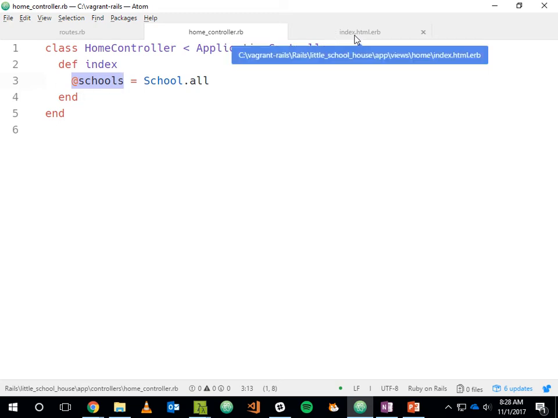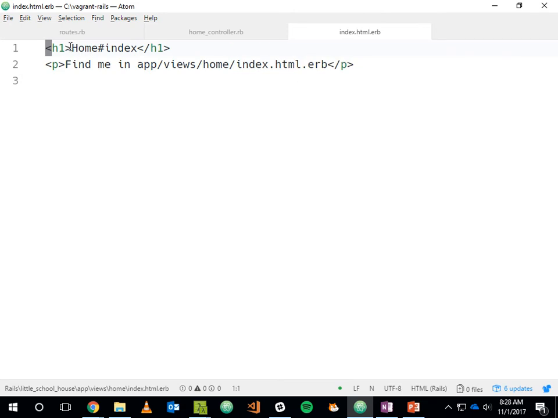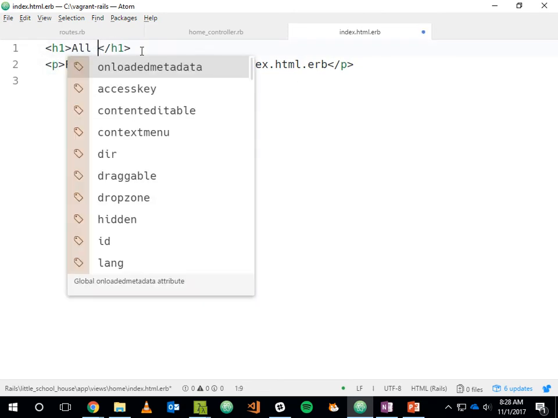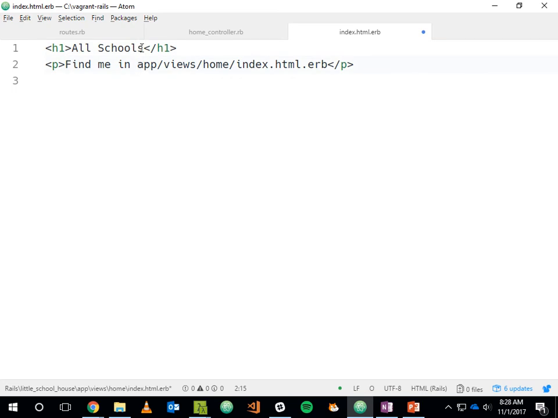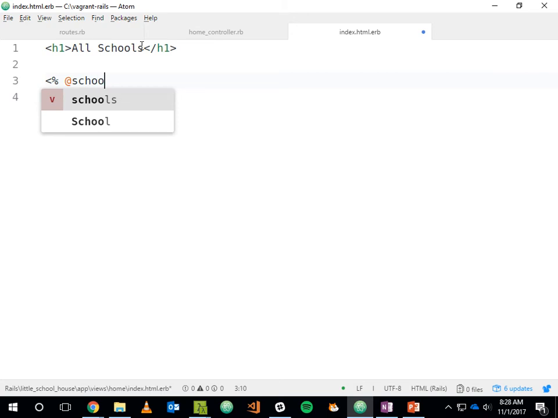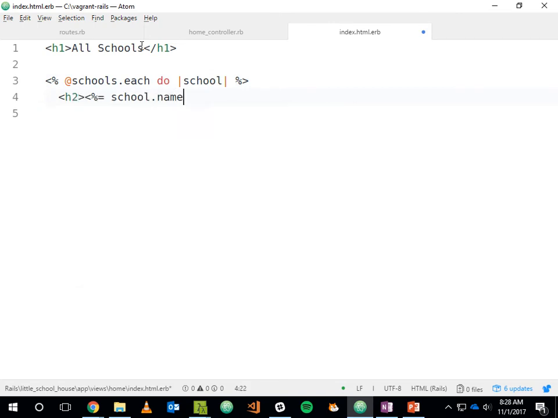And so in the associated view here, I'm going to change this h1 to say all schools. And then here I'm going to go to that schools variable, and for each school, I will drop an h2 with the school name.